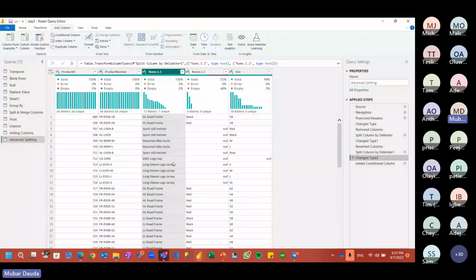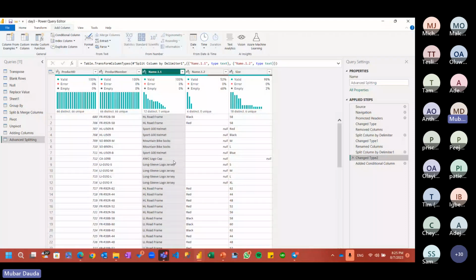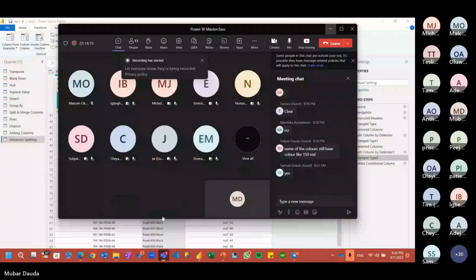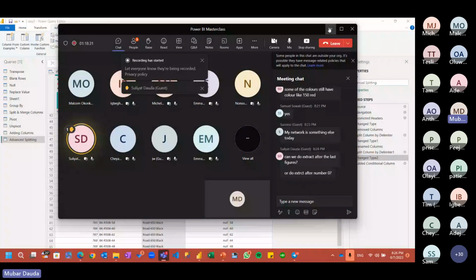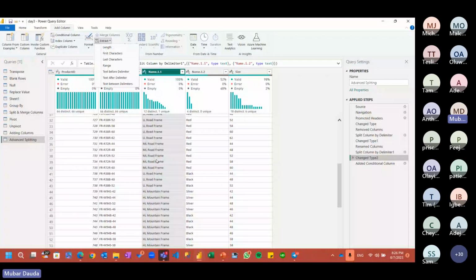I know. I'm lazy. I'm already thinking of where I can do this without more stress. I'm lazy. So who can give us something, any idea? Extract after the last one. If you extract after the last one, like I want to add a new column, it will affect everything in this column.